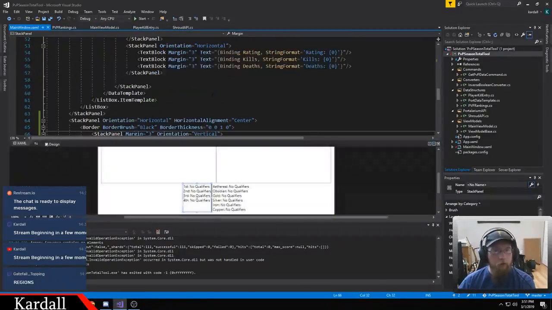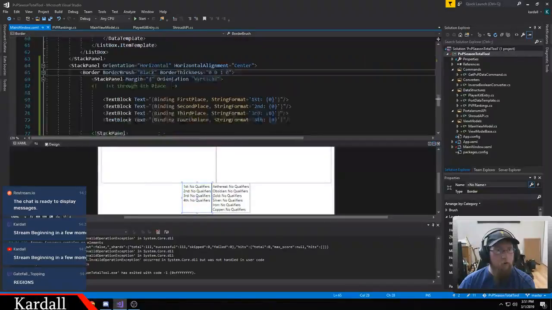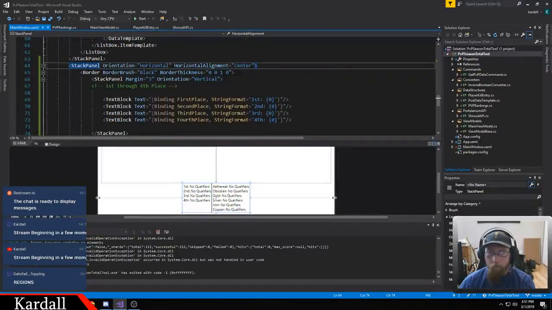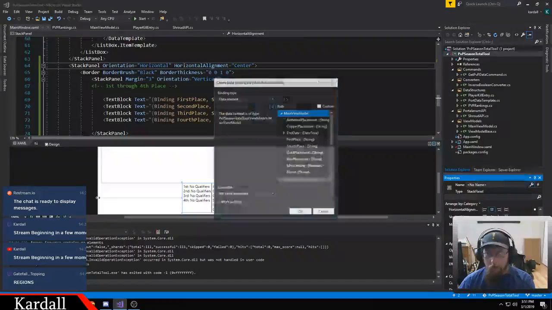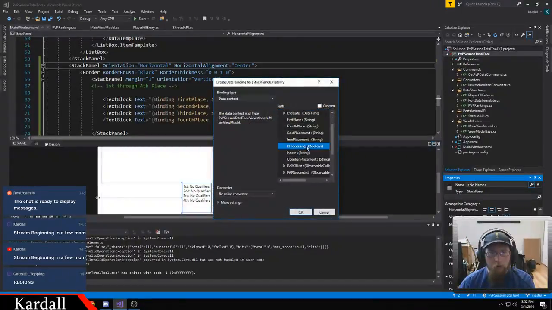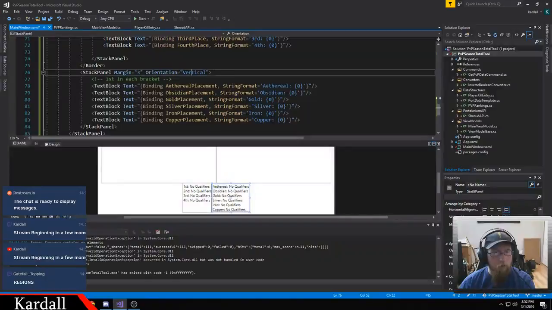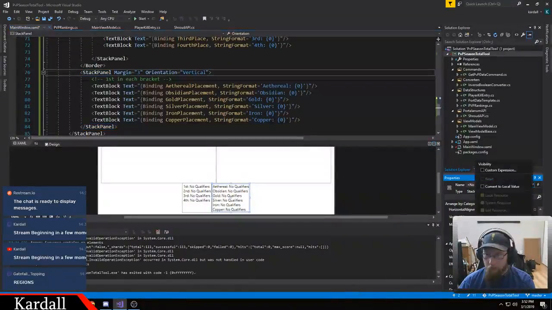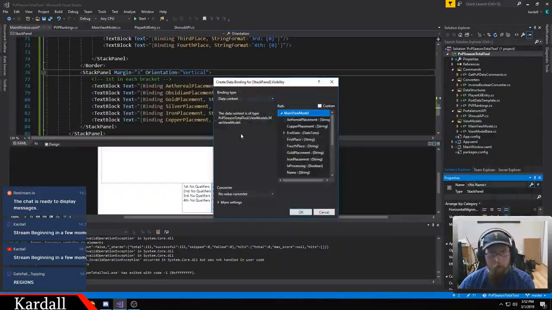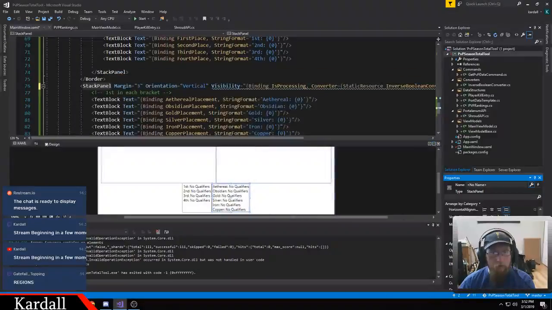Let's also change the visibility of these. Visibility, data binding is processing, inverse Boolean. Okay. Visibility, convert, this one, inverse.